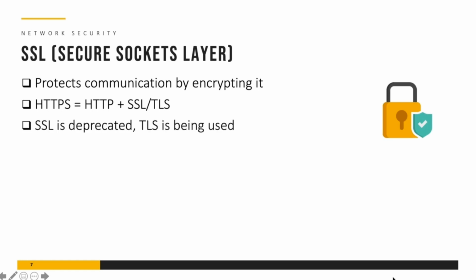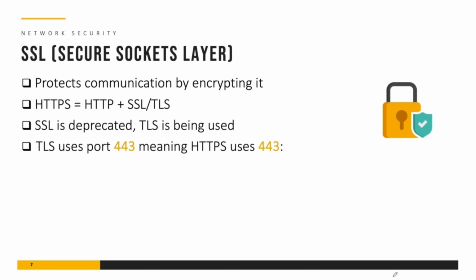So you should remember that SSL is basically deprecated now. It was shown to be vulnerable to certain types of attacks. So that's why we now only use TLS, which is Transport Layer Security. TLS always uses port 443. Now basically what this means is that a client is going to connect to the server on port 443. So which basically means HTTPS is using 443 because HTTPS uses TLS. Now this is in contrast to the HTTP protocol which basically used port 80. So you should always be using port 443 and HTTPS/TLS whenever you want to communicate.